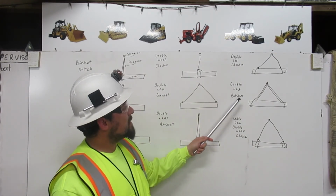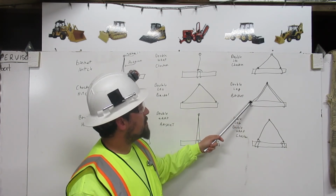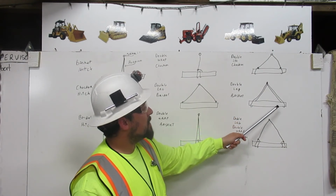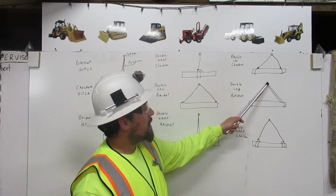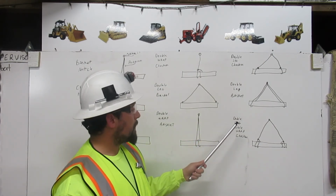Double leg basket is you have one leg coming down, wraps around the load once, and reattaches back up to the shackle. And then your second leg comes around the load once and reattaches back to the shackle. That is your double leg basket.